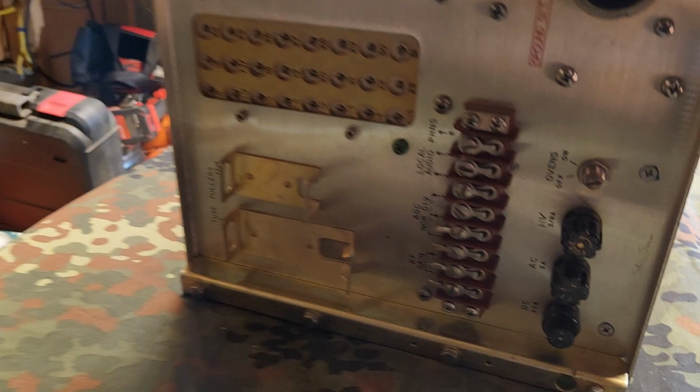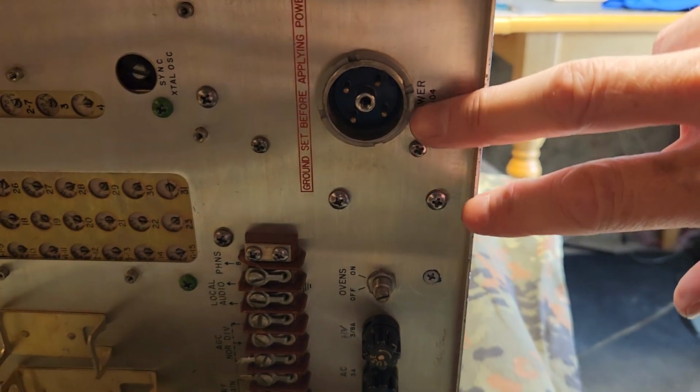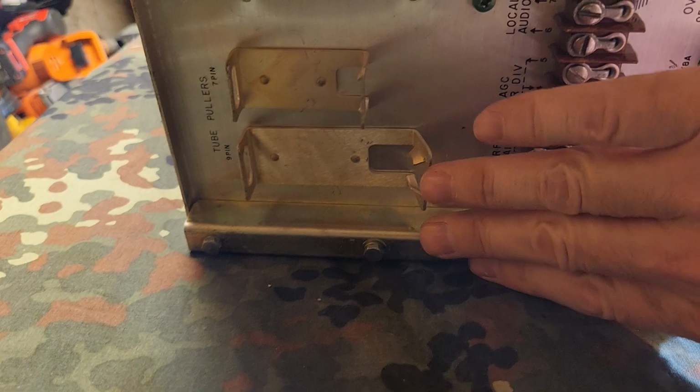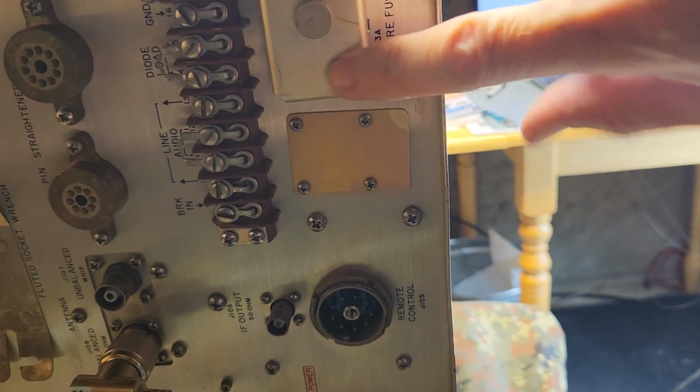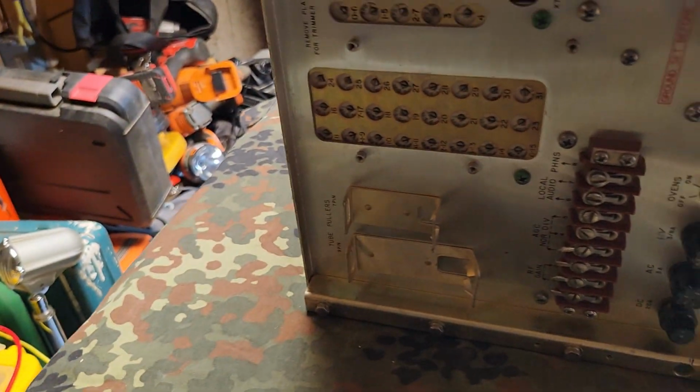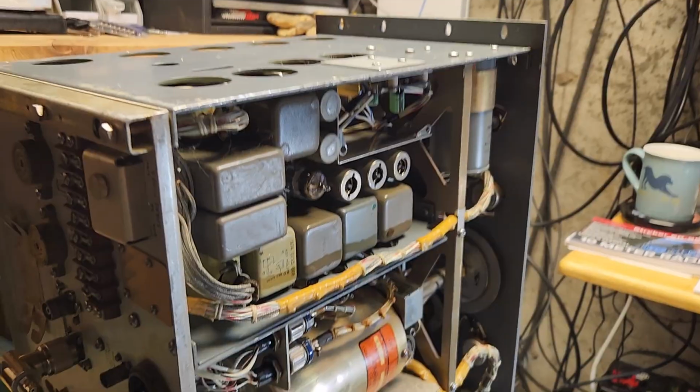This is the back of it here. So yeah, I have the power cable for this, obviously. Here's where your antenna goes, and there's a tool kit that goes here. I don't have the tool kit for it. See, there's also something here, part of the tube kit. Spare fuses in the back. That's basically the back of it. Let me go flip it back over.